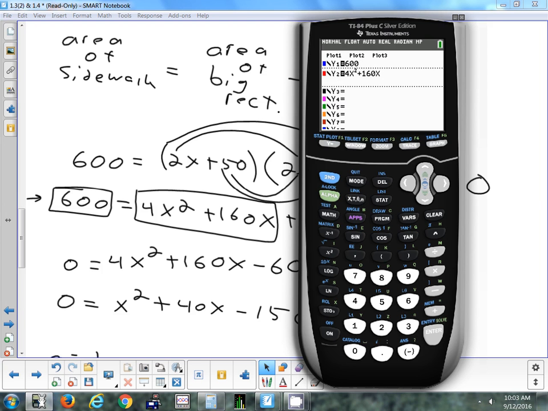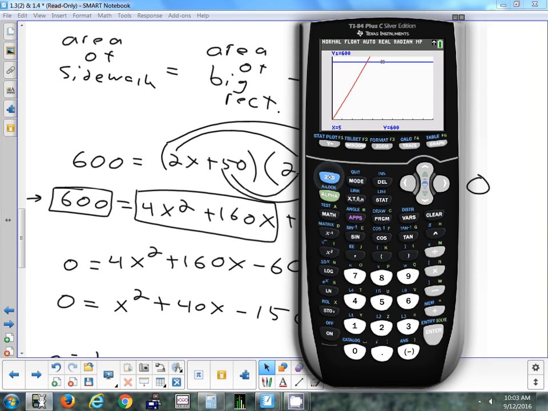And now, since my y value, this is a horizontal line at 600. That's so high, I need to set this a lot higher. Let's go to 650. Y represents, so we have area and we have width. Okay, I'm not concerned about negatives on either one. And x max, well, I already know the answer is 3.45. So setting x equal to 10, that'll be fine. Okay, so I'm going to get 2 curves on the screen, and I'm going to want to figure out where these 2 curves do what? Yeah, where they intersect.